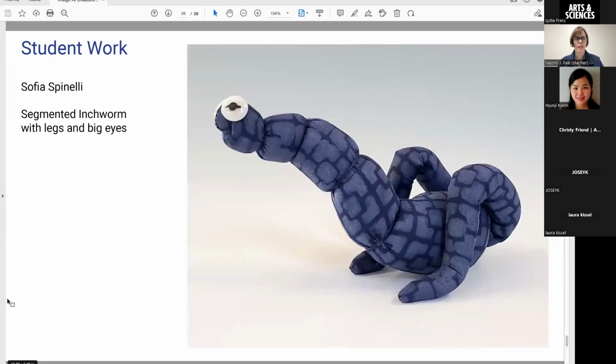And this is her final version of this cute little segmented bug, an inchworm with legs and big eyes. This was partially machine sewn and partially hand sewn with indigo fabric.